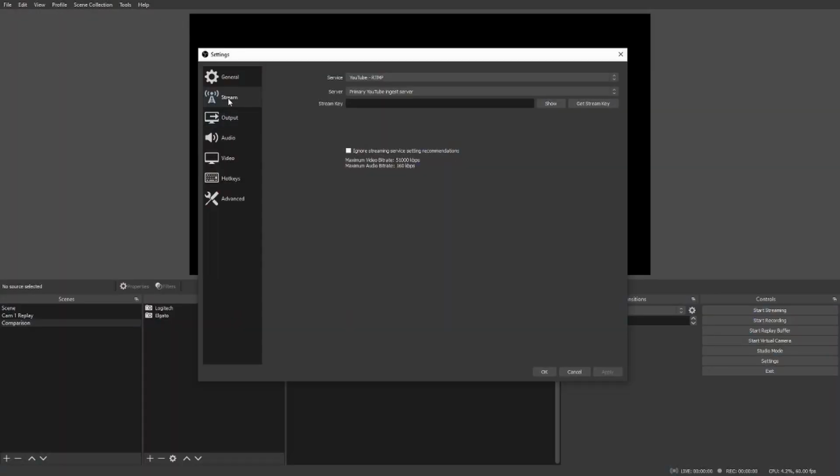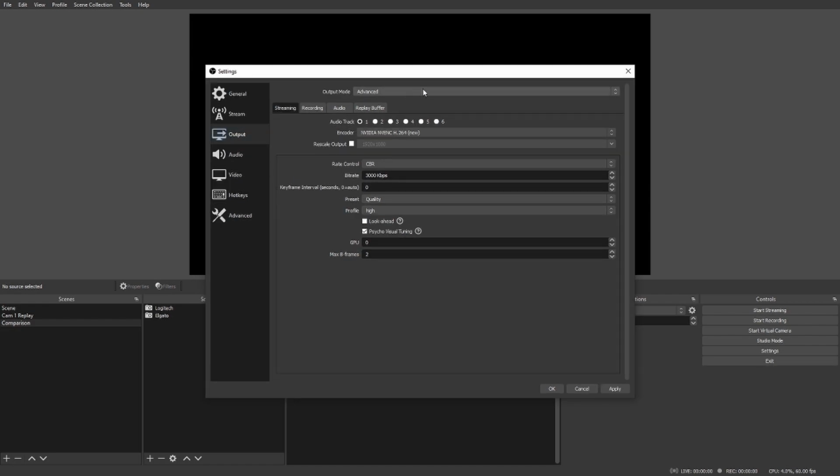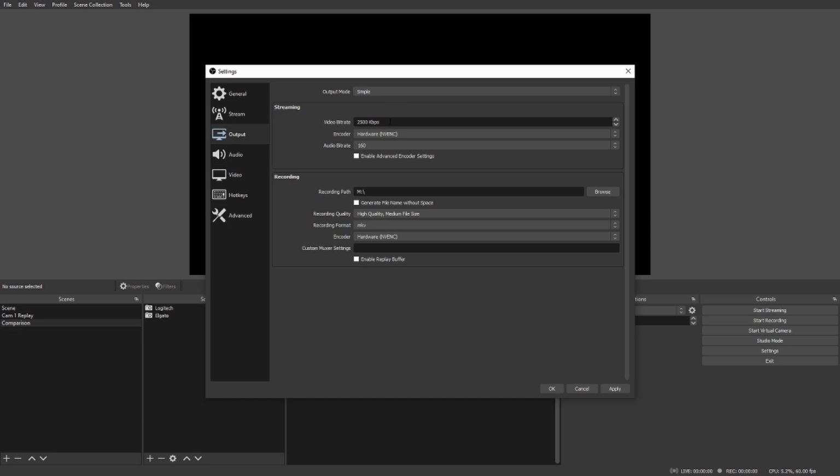So that covers most of what we need to cover for streaming. If we look at output, getting our output settings optimized can be a rather involved task. So check the description below for links to videos that break down the available settings for services like YouTube, Twitch, and Facebook. We'll not only talk about what settings are supported, but also how to determine which settings may be best for you to use depending on which service you're using, what hardware you have available to you, and so on. For just getting started, let's go ahead and make sure that our output mode is in simple.